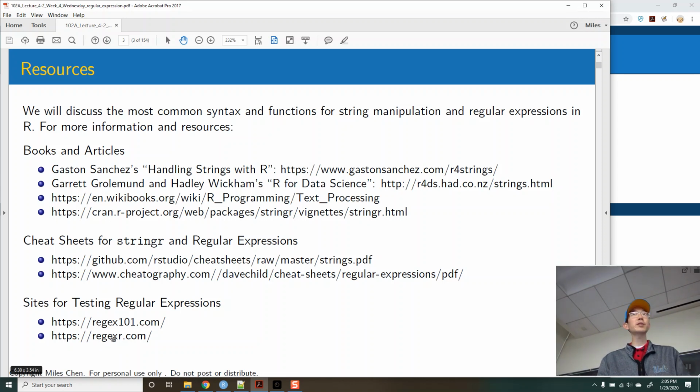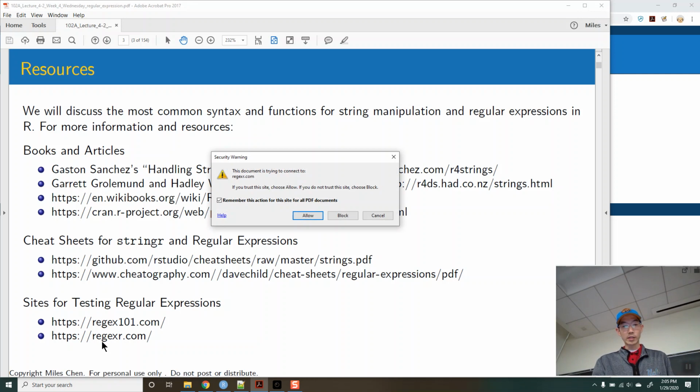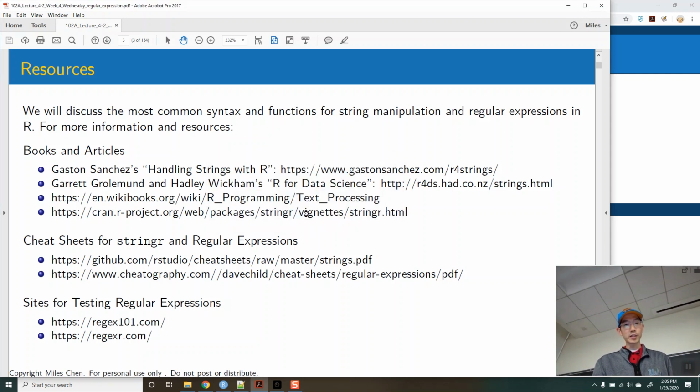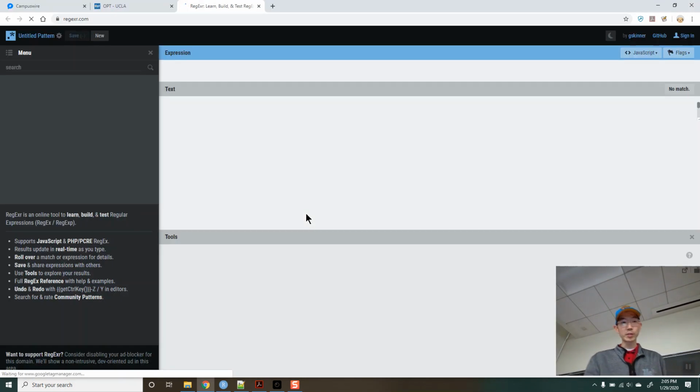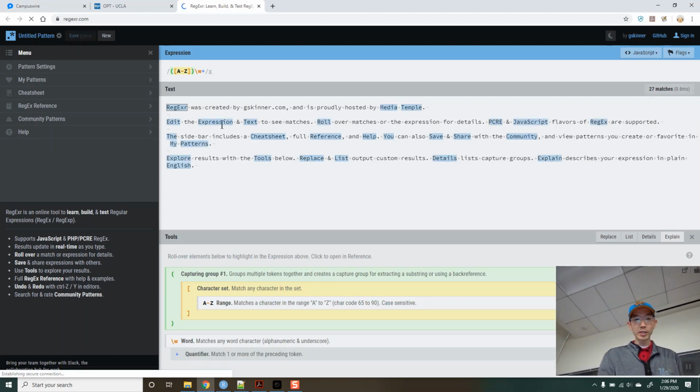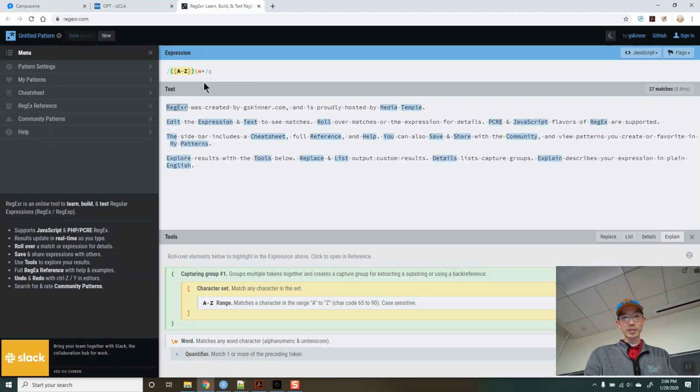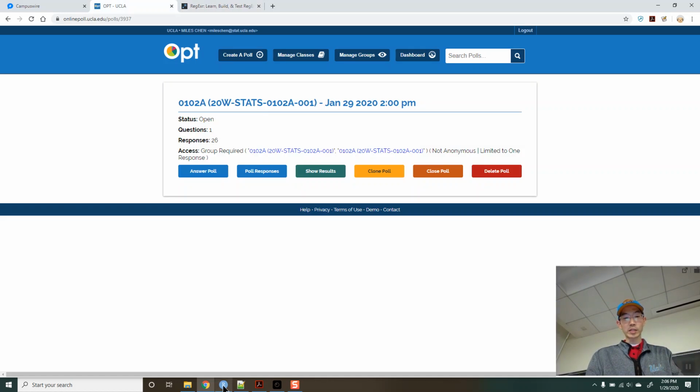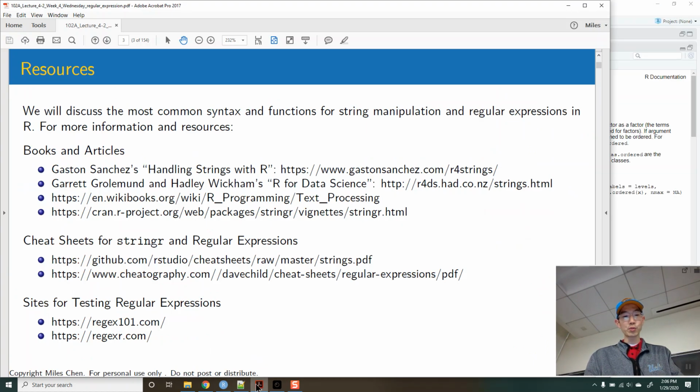And if you want to test regular expressions, you can copy and paste a chunk of text here into regexer, and then you can test out your regular expressions and see what things they match, right? So here the pattern is this, and it'll show all of the matches. It's very handy to have a tool where you can check the regular expressions that you write. Similarly, regex101 has similar features, and these are great.